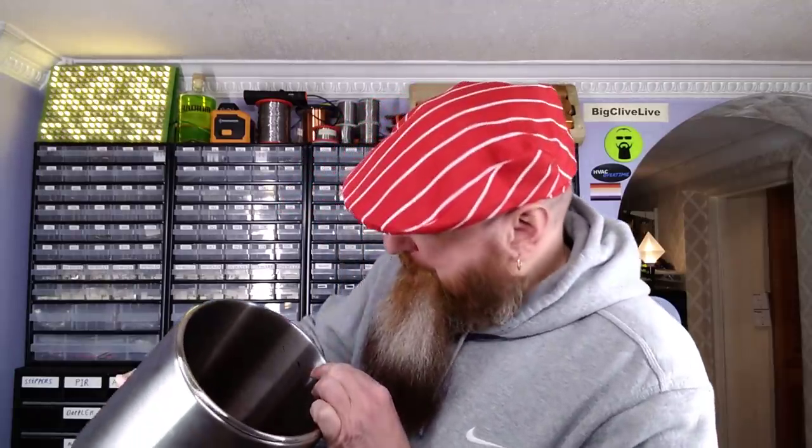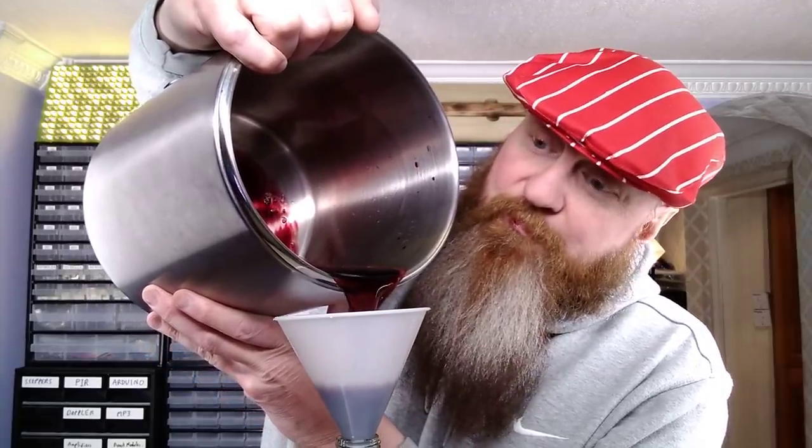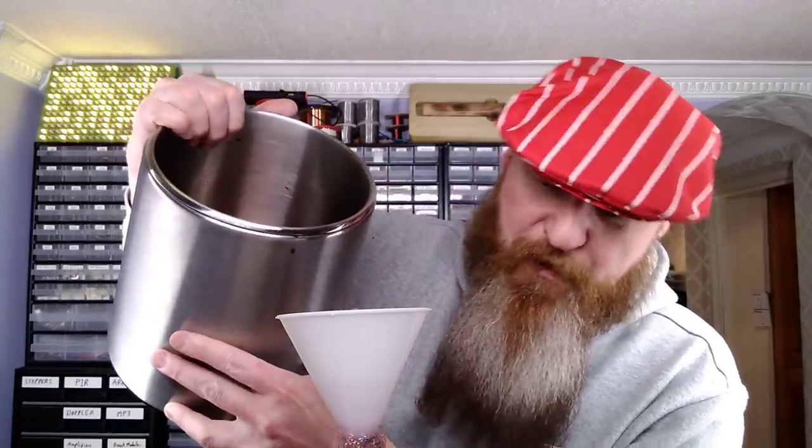It's not dissolving very easily. I have splashed everywhere. That's OK, the carpet is roughly wine coloured anyway. It's dissolving, but I'm going to have to swirl it a bit more. It's almost there. Yeah, that's more or less it. It's the really sticky residue at the bottom that is not doing it right. Let's get the bottle and stick the funnel in and pour it in. This is just going to stain everything if I don't get it in right. I've got most of it. It's very, very red. And slightly foamy for some reason. It's just almost foamed over - it has actually foamed over.